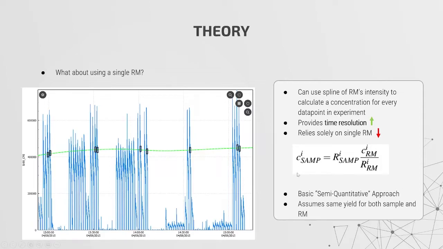So this approach here, where we're using the count rates multiplied by the concentration of the element in the reference material divided by the count rates in the reference material, is called the semi-quantitative approach. It's called that more for historical reasons. It is actually fully quantitative. You do get a number from it. It doesn't just tell us high or low. But it doesn't have any accounting for yield, changes in yield between our sample and our reference material.